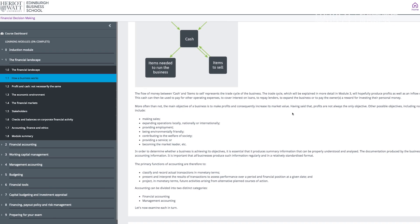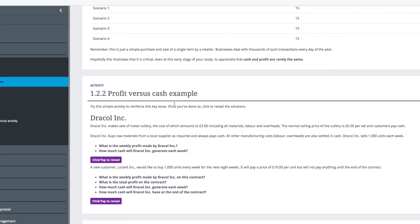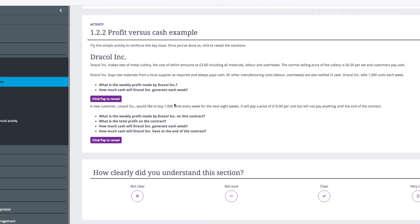This course aims to look at it from a practical viewpoint rather than a classic textbook approach. Many other universities' finance and accounting courses tend to concentrate on more of the mechanical aspect, whereas here we're introducing the mechanical aspects and spending a little bit of time on them, but the vast majority of the time is practical application of the various concepts.